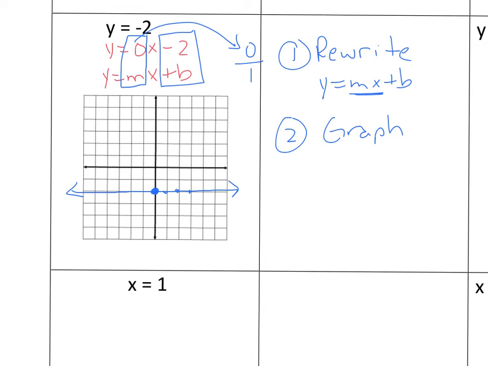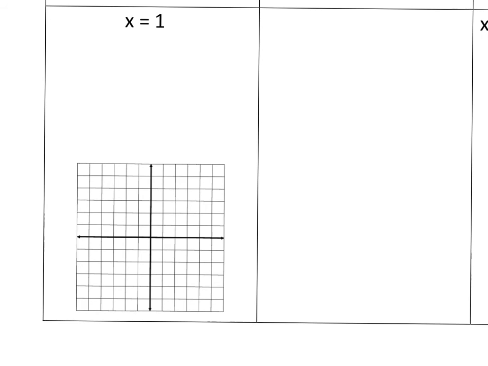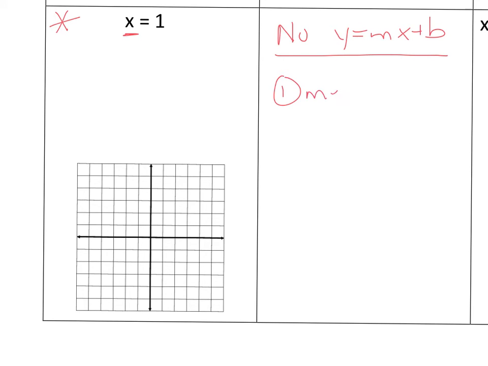All right, and the last problem we're going to look at today is this one right here. Now, this is a special one, and you might want to star it. You cannot graph it using y equals mx plus b rules. So no y equals mx plus b, and the reason is there is no y value. All we have is an x. There are no y's. So you basically have 2 options. Option 1 is to memorize and just know that you have an undefined slope and that it's at x equals 1, and that means it's going to be a vertical line.